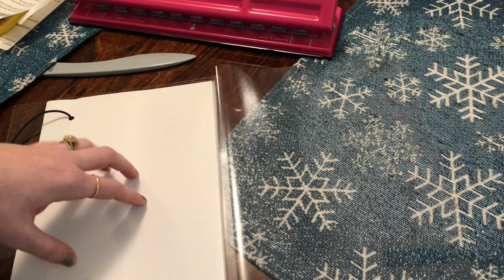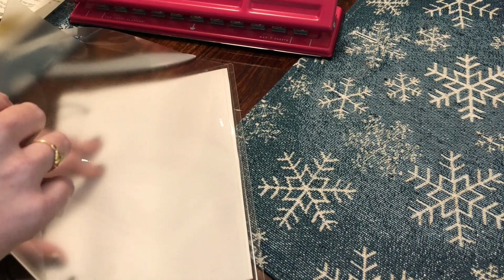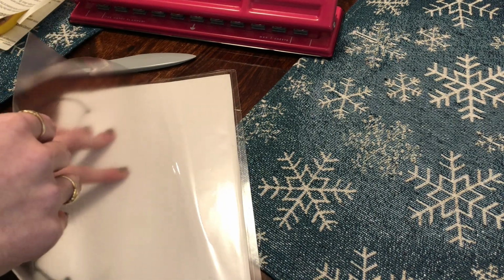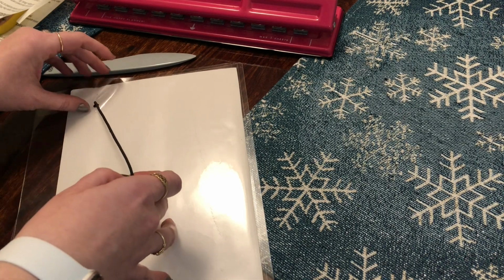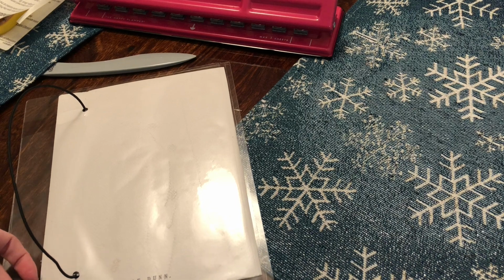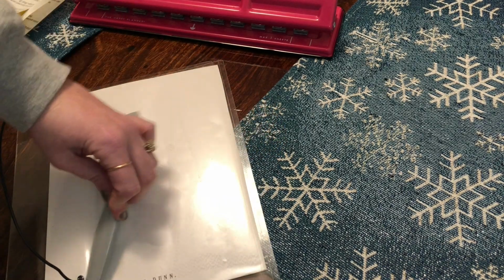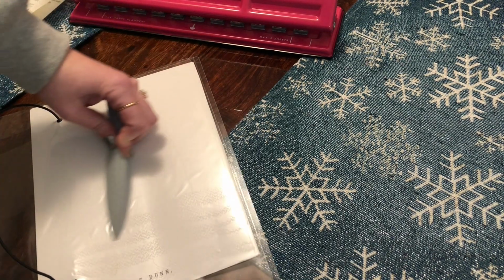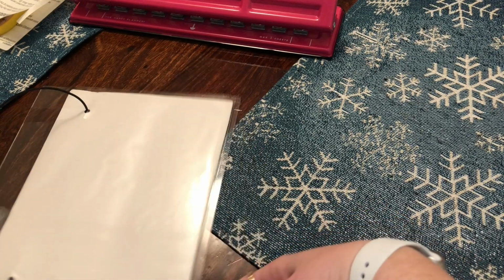So hopefully this will line up where I had placed it. So now I kind of want to keep the string separate and away. I'm going to bend it back a little bit and let it kind of fall into place like that. It actually doesn't look too bad. So I can start using my little tool again. Again, I got this tool at Michael's over by their paper crafts and their Cricuts and paper cutters. So this actually looks like it may have worked.